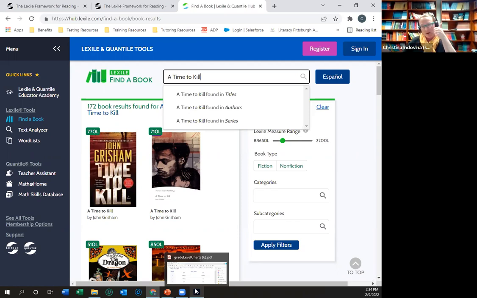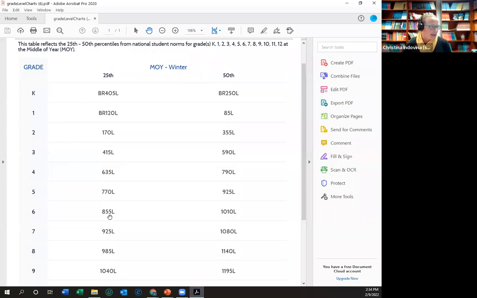But again, we're talking about, can the students read the words on the page? So I go back to that 770. That's probably like 5th grade, maybe low 6th grade. So again, you're looking at these as a spectrum, and I tend to bump these up a little bit. So if it says that it's 5th grade, I might add a grade to it, just because in my mind, I don't want to give the students something way too hard for them. So I might always err on the side of a little bit lower until I find the right level for them.